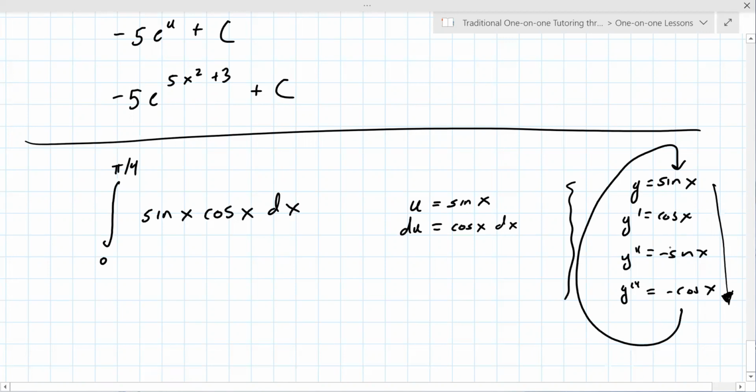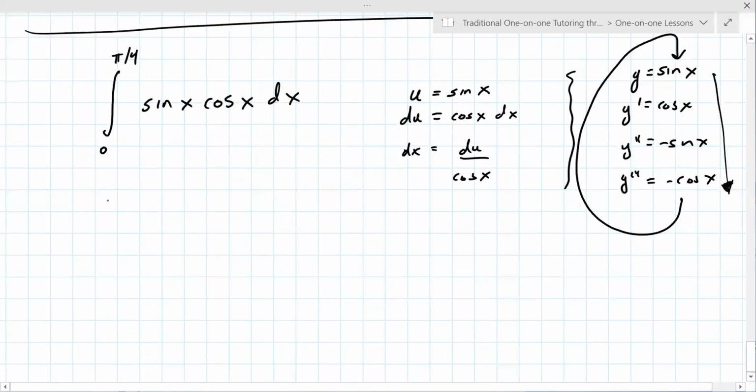If you got it. Okay, so du is cosine x dx. So dx is du over cosine x. I don't get how you choose between the sine and the cosine. Well, we'll do it the other way, and you'll find it actually doesn't matter in this problem. But what if it does matter? Well, you're in the introductory part of the course, so you would hopefully have enough time that if you chose the wrong one, you could go choose the other one. But would it be a case where, if you're given sine and cosine, it's a negative of one of those as your u? No, your u is always whatever's here. You're not making anything weird.